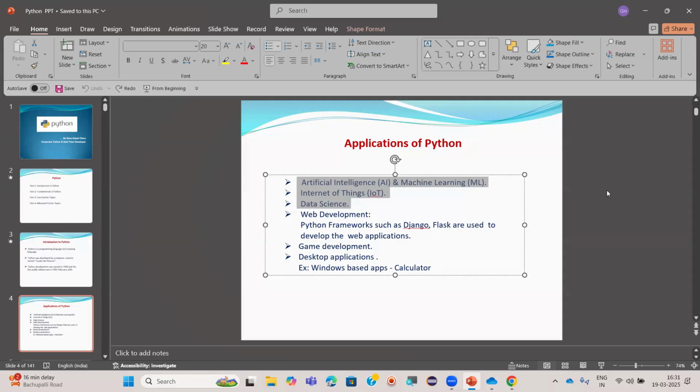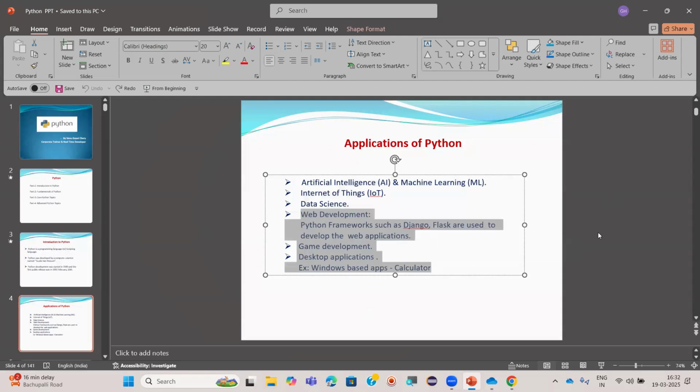It is easier than the C language also, because once upon a time, if anybody wanted to learn programming, they started with C language only. In your degrees or BTechs also, you start with C programming. Once upon a time people started with C programming, but now we can start with Python, because Python is easier than C. It's a very simple, simplified programming language. Python also supports designing different types of applications. That is why Python is becoming very popular.